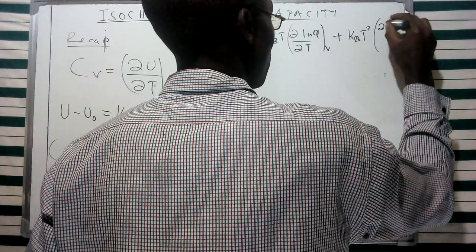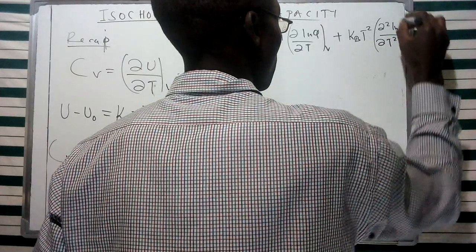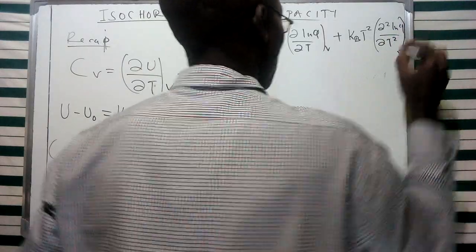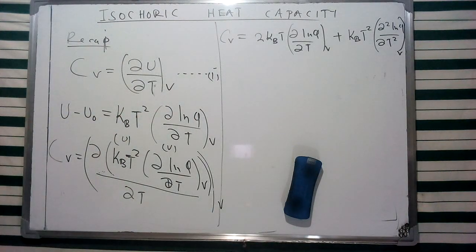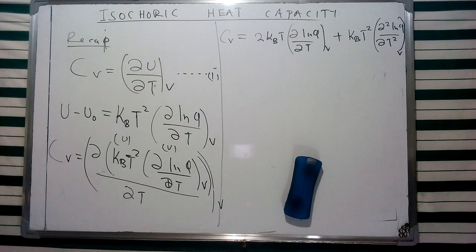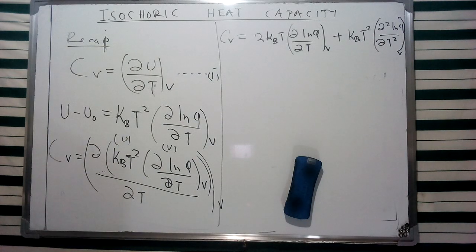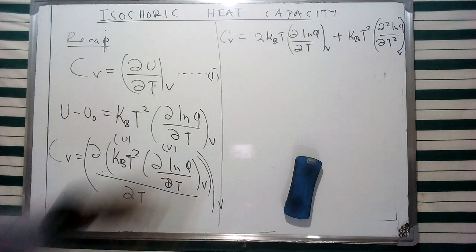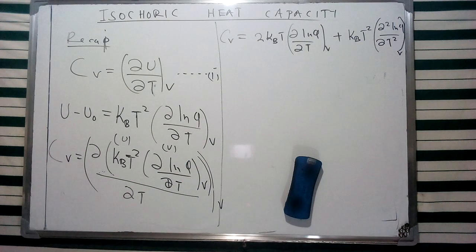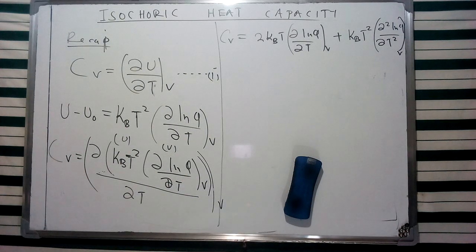So this one is going to be the second derivative of the natural log of Q over dT, the square of that, and this one is under constant volume, given as such. So this is the first representation we had for the isochoric heat capacity. As we can see from the various thermodynamic quantities which we have done in terms of the partition function, these are unique in the sense that we consider the second derivative of that specific partition function using this product rule.